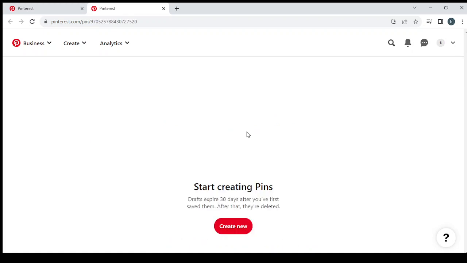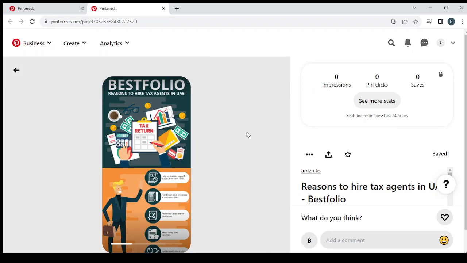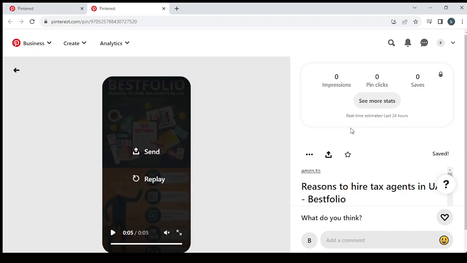So after publishing your post, and for this method to work, guys, I advise you to upload from 10 to 20 posts each day, and of course stick with one niche. Don't jump from niche to niche, because that is very bad for your audience and for reaching the perfect audience you want to reach. So build a brand with your Pinterest account, and if you want to work on various niches, make various accounts. For every niche, create another account.